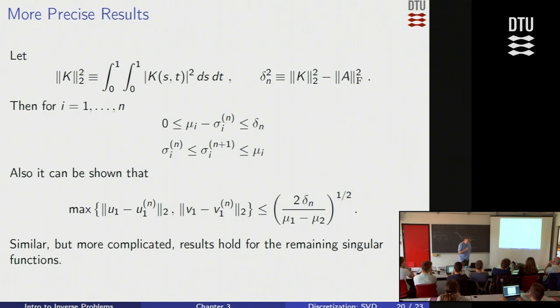And you'll see an interesting thing here. If the first and the second singular values are very, very close, then you may have a large term here on the right-hand side. And that's because from the numerical point of view, it may be difficult for the numerical method to distinguish between the first and the second SVD component. And that's what you learn from that.